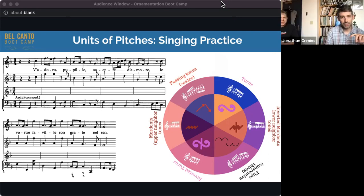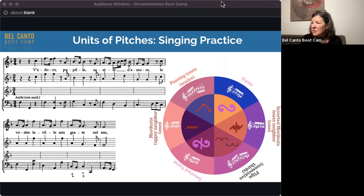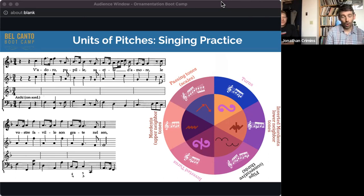Wait, without the lower portatore? Same skeleton before? Without the skeleton, but with the lower portatore. So we're taking out and only singing. Yeah. Vadoro pupile saete.